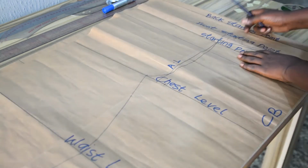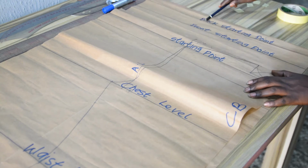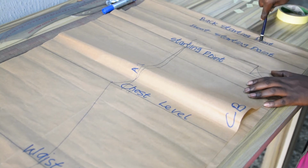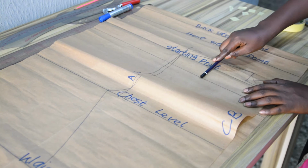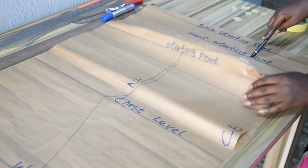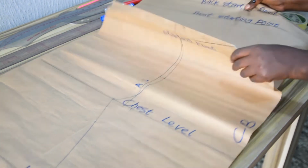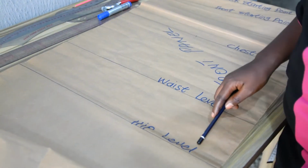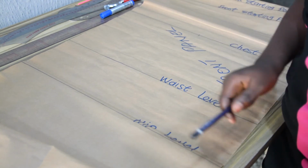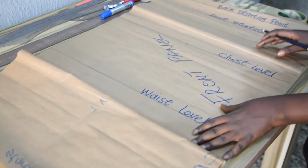So this is the front panel and this is the back panel. You can see this is the starting point I have. This starting point is what I label as the back starting point on the front panel. And the other line I have here, which I did not label on the back panel, I label it as front starting point on the front panel. So the edge of the pattern paper is still there. So I have the chest level, the waist level, the hip level, the Sutana length, and the hem allowance line. I use 3.5 inches as the hem allowance.